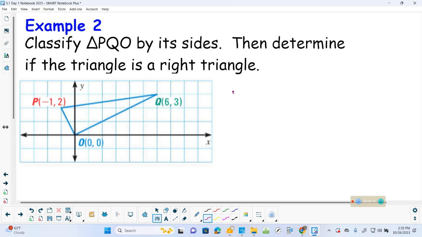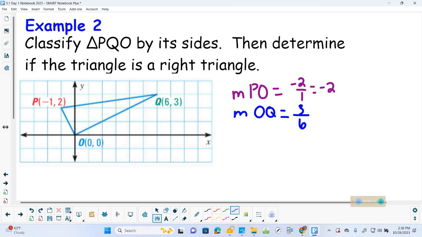I'm going to do the slope from P to O. I'm just literally counting rise over run. So P to O, down 2, right 1. I'm going to get fancy and make it -2. Okay, then I'm going to do the slope from O to Q. Same thing, I'm just going to count the rise versus the run. From O to Q, up 1, 2, 3, right 1, 2, 3, 4, 5, 6, 3 over 6.